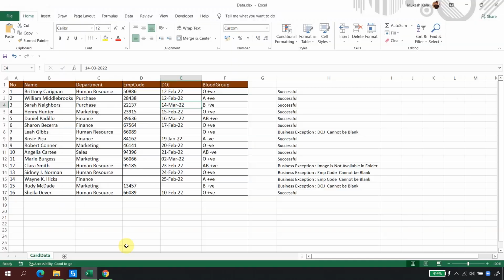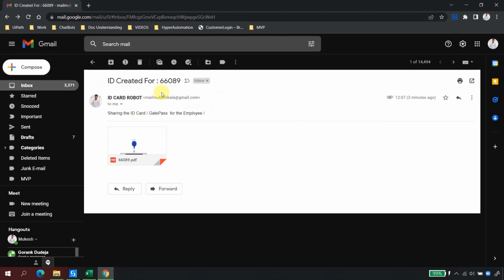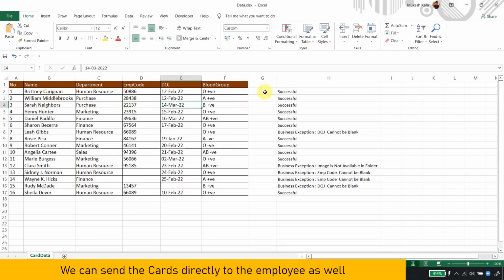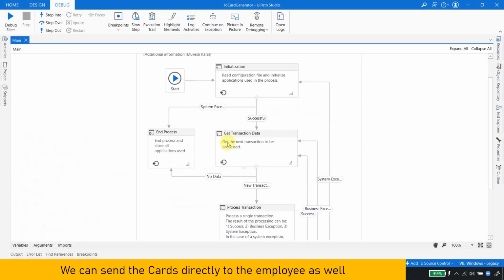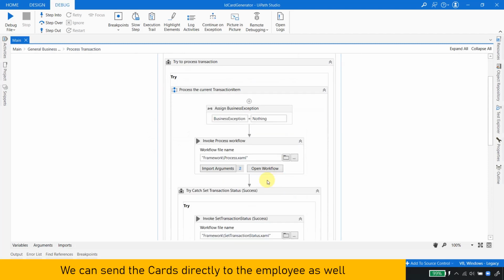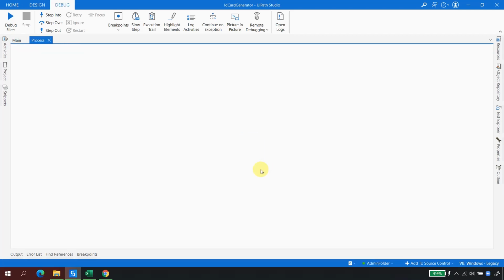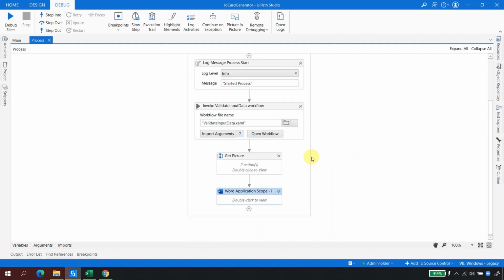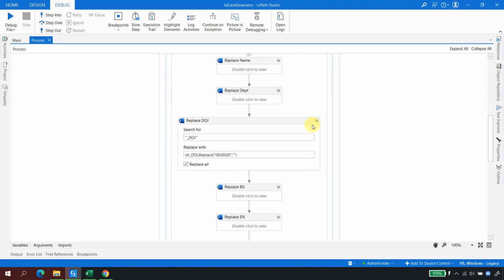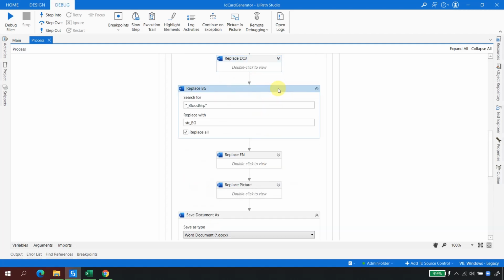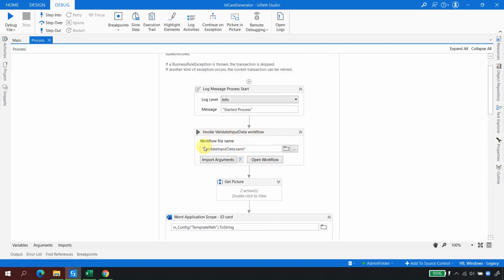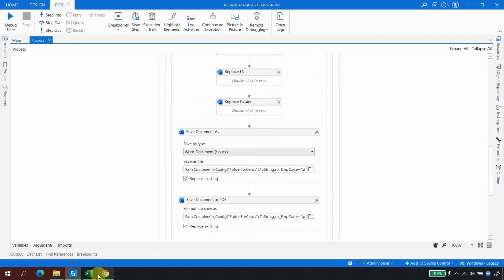Now what else can be done here? Instead of sending it directly to the admin, you can actually have the employee ID specified here, and then in the send SMTP mail message you just have to pass the employee email directly from the data row variable, right? I think you can do it. That's absolutely simple code if you are able to follow along here. So in case you do not want to send it to the admin and want to send it to the employee itself, all you have to do in the send email is, instead of taking this config email ID from here, take it from the data row, the way we are taking this one, right? Blood group, strbg and all those things, you have to take the input from here, input data, and pass the email ID here, so it will directly go to the employee.